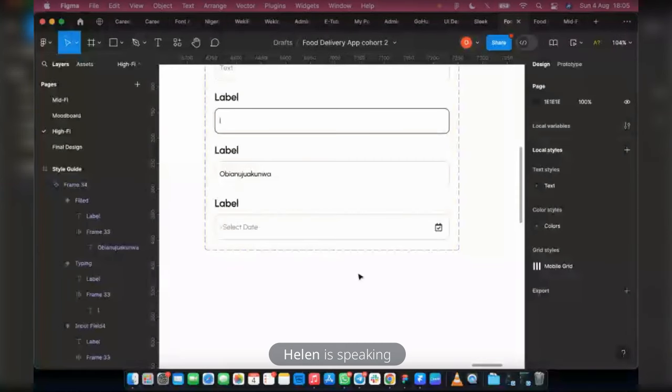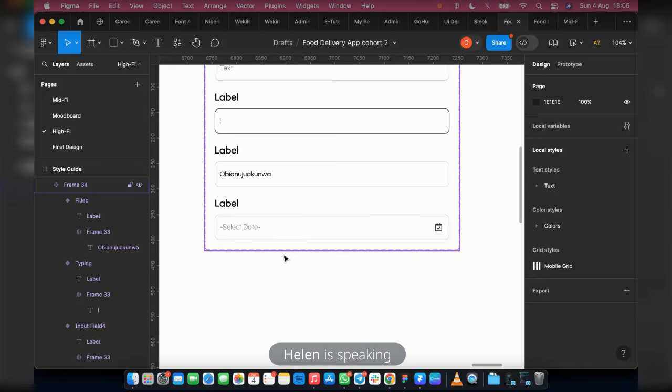That's one thing about auto layout. You don't need to rush because you want to get to this point. No, you don't need to rush. You need to do it step by step. Check that everything, okay, this particular thing is in fill container before you move to the next stage. Now we're going to continue.